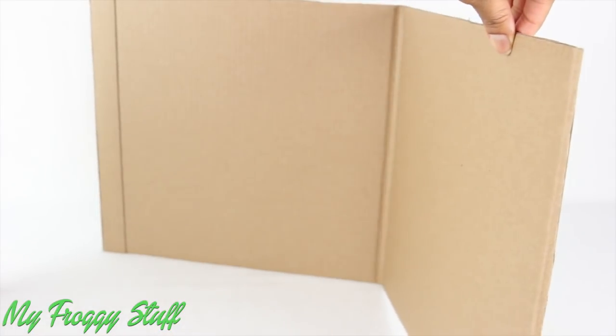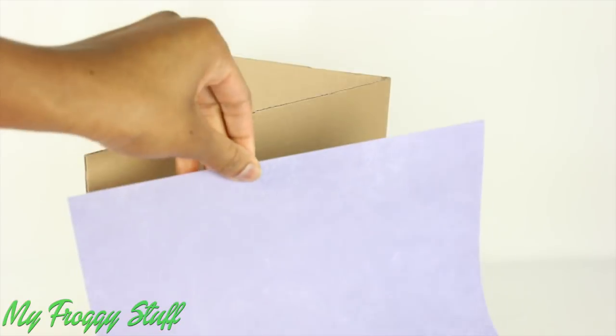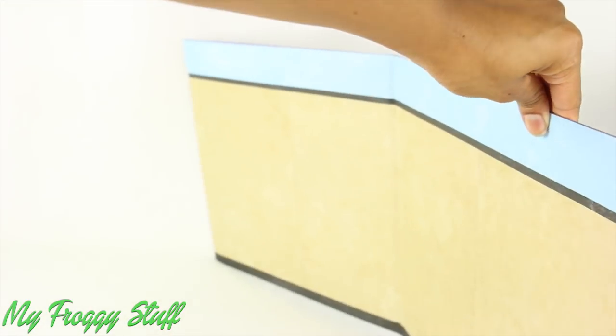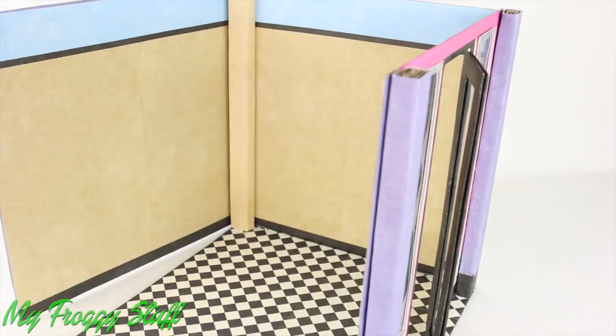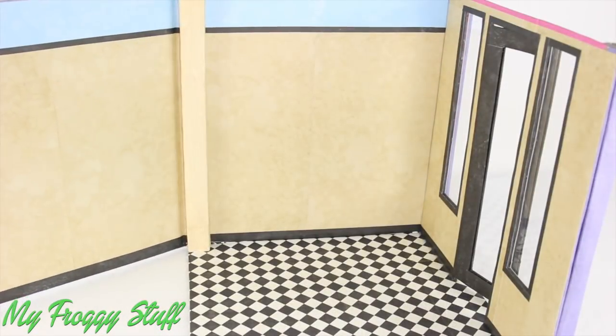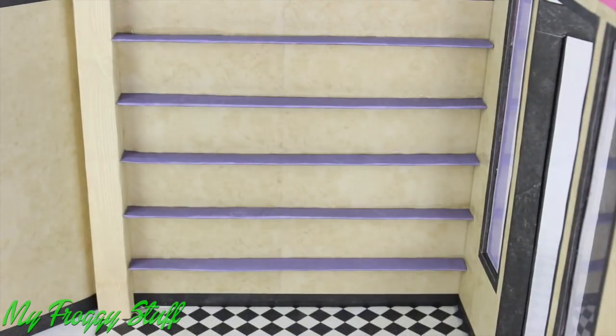Cut a long folded piece of cardboard, measure it to the side and back of the store, cover with paper on both sides. Glue it to the side of the box, leaving the back wall unattached so it can swing open to extend the play area. Cut and cover strips of cardboard, glue them to the wall for shelves.